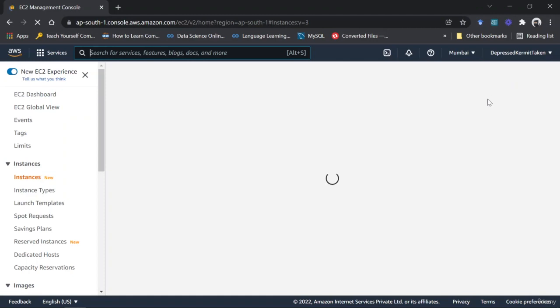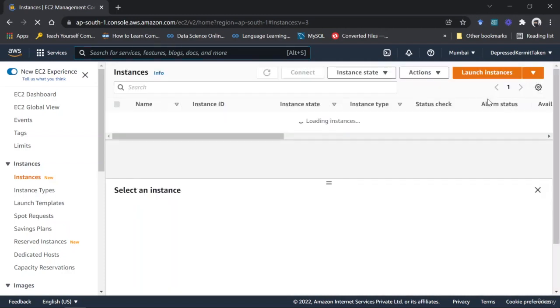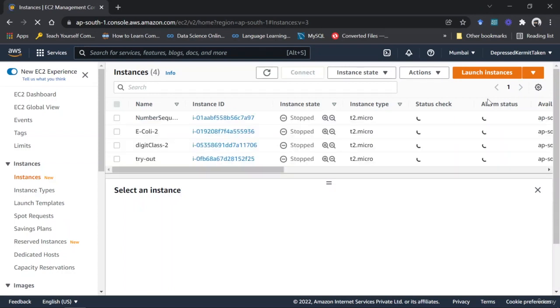Now, for hosting, we will be using AWS services, right? So EC2 is actually Amazon Elastic Compute Cloud service, which provides scalable computing capacity in the AWS cloud. Now, EC2 provides you with a lot of features. I would be mentioning some of the ones that we are going to use.